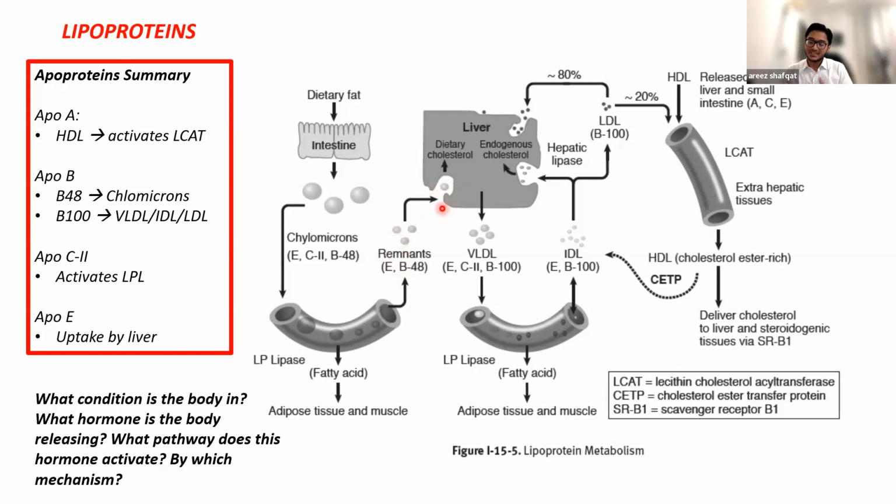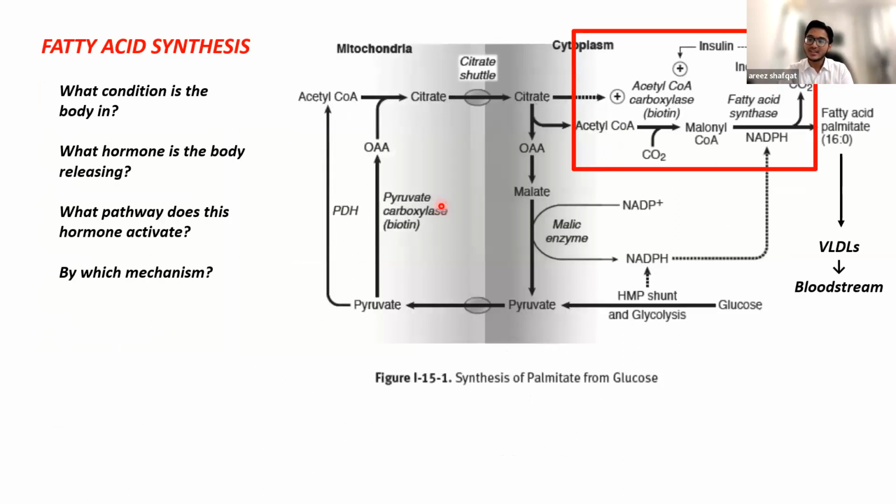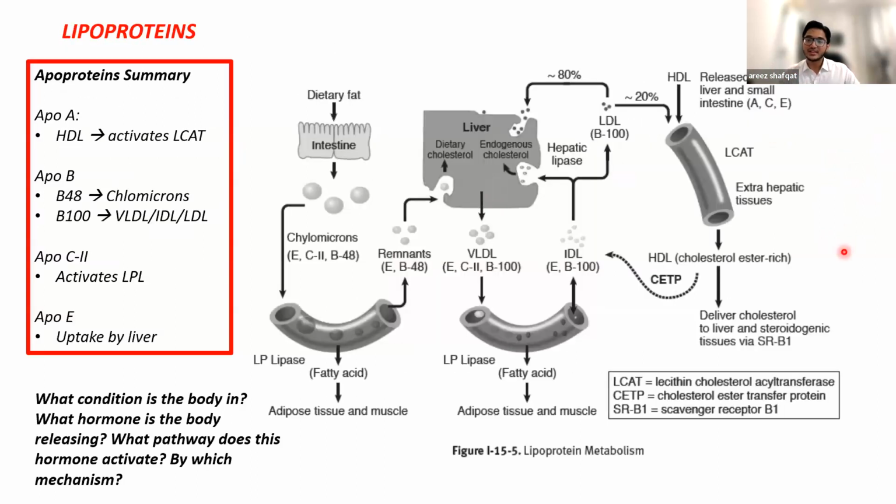At the same time, the last slide we looked at, this one, the liver is synthesizing fatty acid, and the liver is packaging these fatty acids and triglycerides within things called VLDLs, like this pathway here. Those triglycerides that the liver makes, it packages them in VLDLs. So now the liver starts releasing VLDLs, and they contain B100. The same thing happens with VLDLs. They bump into HDL. HDL gives them ApoC2 and ApoE. ApoC2 activates lipoprotein lipase, which is activated by insulin.